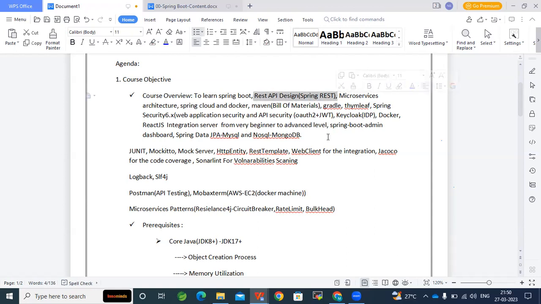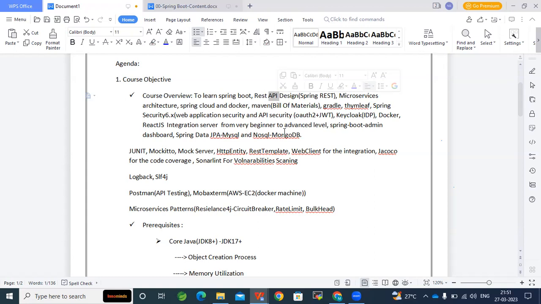Like logging, monitoring, resiliency, retry, fallback, monetization, security. These are all important concepts for any API. And finally, documentation. So: REST API documentation, REST API security, REST API monetization, REST API rate limiting, REST API bulkheading, REST API circuit breaker, REST API fallback, REST API retry, right? These are all the important concepts. And how we can design a REST API, basically.